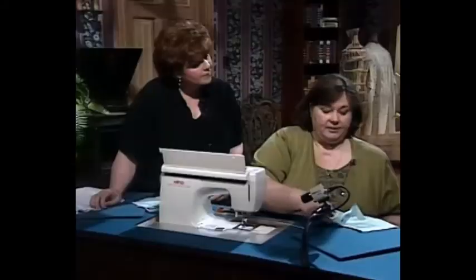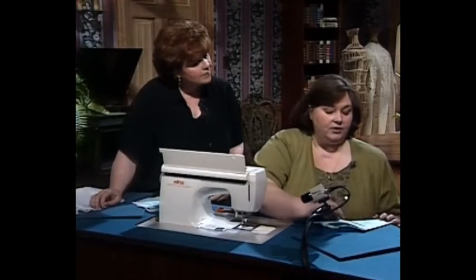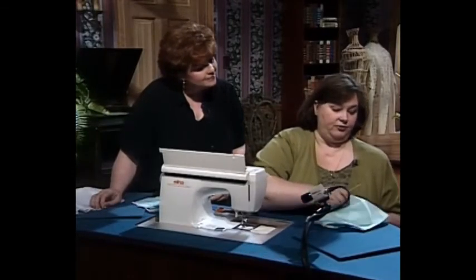Now, when we do something like our sleeve bands or the armhole of a little gown like this, you run into a little bit of a problem because we want to put a French seam in there. If you'll look at this, I've already done the first stitching on the French seam here. Then I turn it to the inside and I'm ready to make my second stitching.